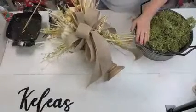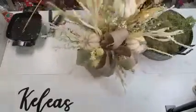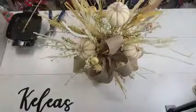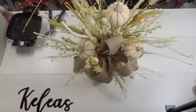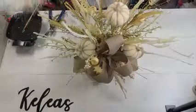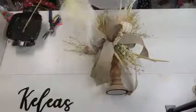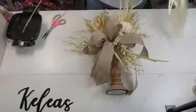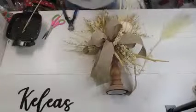Oh, you know what we forgot? We've got our pampas. Oh, we're not done yet. We've got to add just a little touch of that drama. The drama. Okay, let's do that real fast. We'll add the pampas. Where are you, pampas? I forgot, I dropped her right here. So let's put a couple touches of her in. Man, just when you think you're done, the drama is here. When I thought about taking those pictures together, I was like, oh, but where's the pampas? Here it comes. I love that we had two pieces of it left.